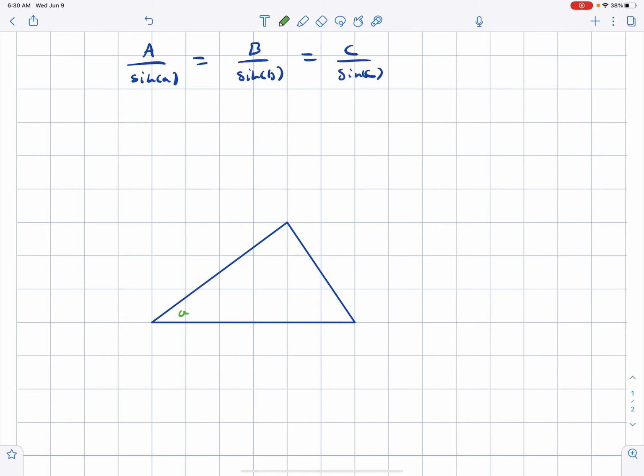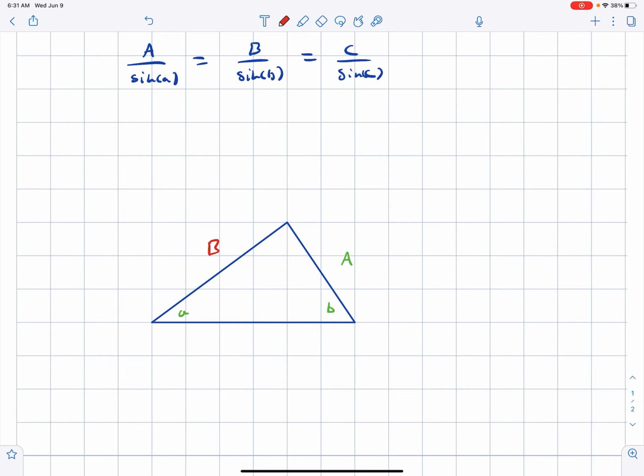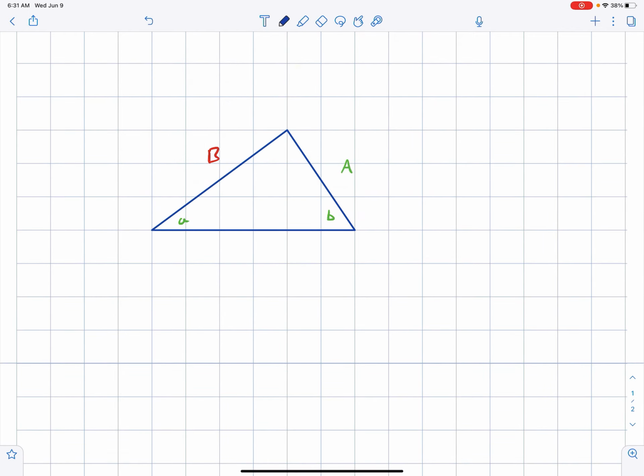Suppose I have little a and I have big A, and then I have little b. And suppose I want to fill in the rest of this triangle. Suppose I want to solve for this unknown quantity, big B. Can I do that? Well, law of sines says that's actually pretty easy.